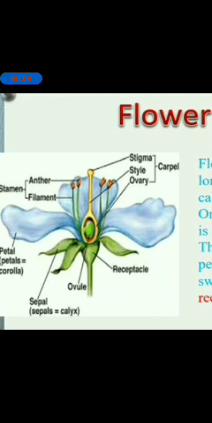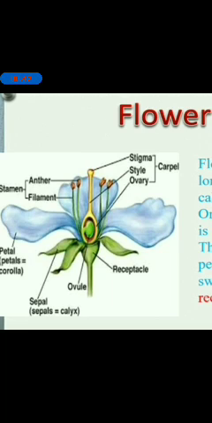We have started with the second chapter, standard 7, chapter number 2, plant structure and function. Till date we have learned root, types of root, functions of root, stem, function of stem, leaf, type of leaf, working of leaf, and arrangement of leaf on a stem in a different manner. We have also seen the venation method, that is reticulate venation and parallel venation.